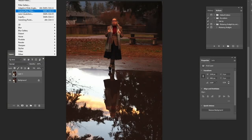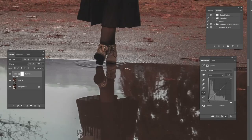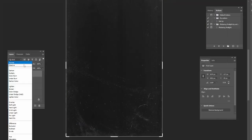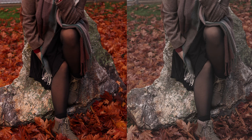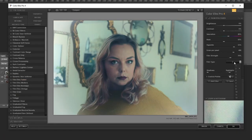In the enchanting world of dark academia, the art of editing is akin to brushstrokes on a canvas — it's where photographs transform into timeless masterpieces, evoking forgotten eras and intellectual musings. Begin by embracing a muted palette: soften the hues, reduce saturation slightly, emphasizing subtle earthy tones — rich browns, dark greens, and faded yellows. This creates a sense of antiquity, as if your photos have weathered the years like vintage paintings. Emphasize textures to add depth and character — think old parchment, worn leather, or the rough grain of vintage paper. Add subtle grain and noise to enhance the tactile quality of your images.